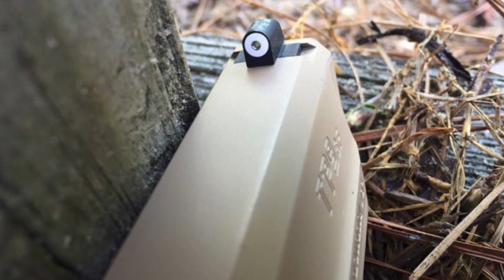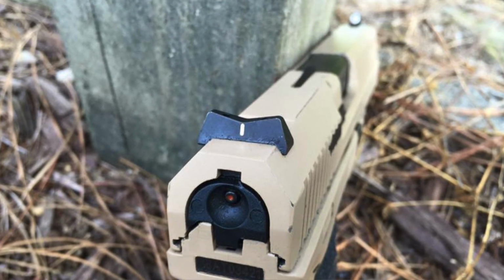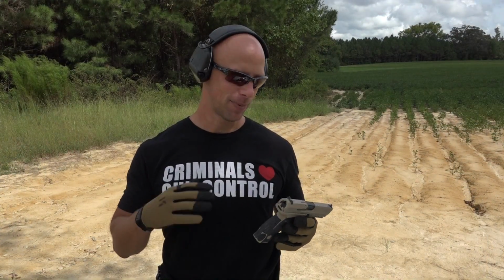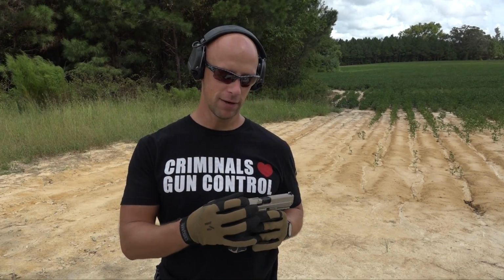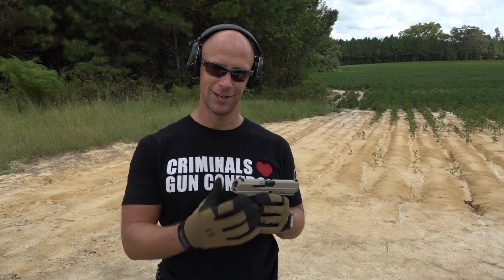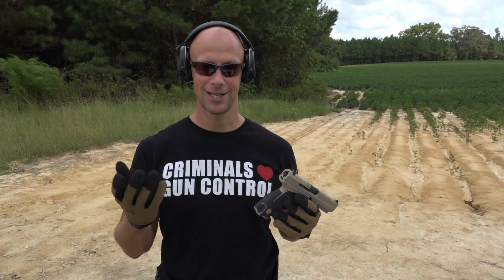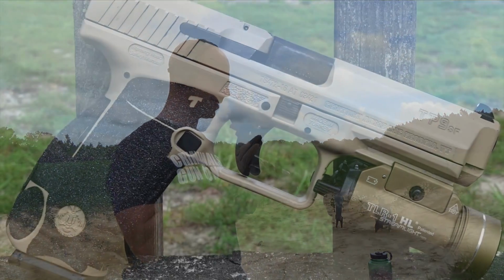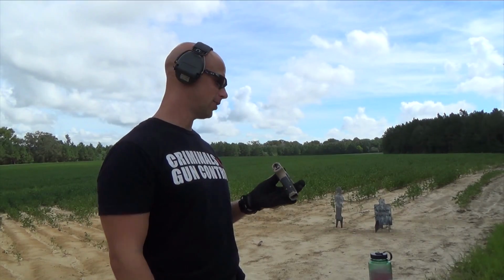So we have an MMP front sight and then a modified Glock rear sight. The standard Glock rear sight wouldn't work. Your point of impact, the point of aim rather, would be off. So they developed one just for this. The final version will be fit to the slide, of course, so it won't hang over like this one does. But this is the first version out there in the wild, so that's pretty cool. It also has some Talon grip tape on there, which I also like. But other than that, totally factory gun.